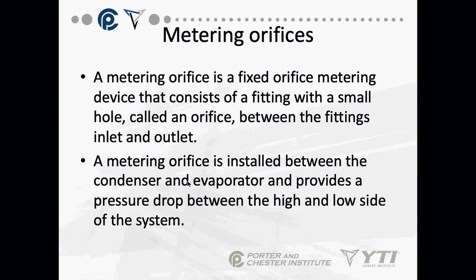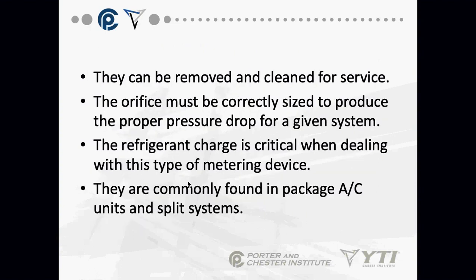systems. Okay, a metering orifice, it's a fixed orifice. Little hole between the fittings inlet and outlet. Okay, it's installed between the condenser and the evaporator, and it provides that pressure drop. We all know by this time that if you shove refrigerant through a little small hole, it's going to provide a pressure drop. A fixed orifice can be removed and cleaned for service.